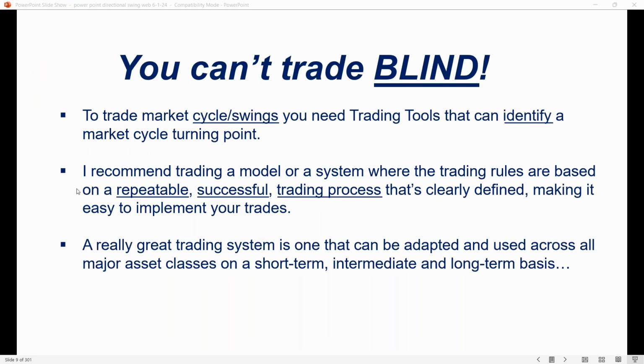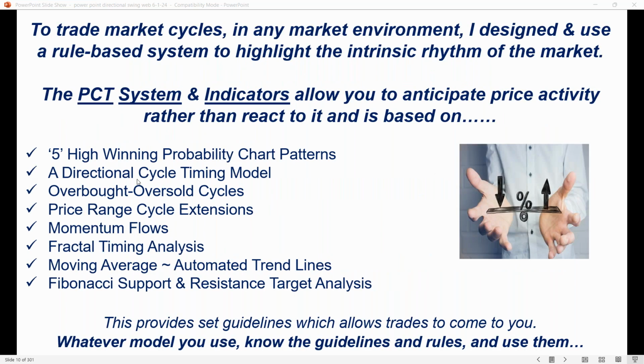Now, the next thing is you can't trade blind. To trade market cycles or swings, you really need some kind of trading tools that can identify a market cycle turning point. I've always been obsessed with cycles in the markets. So I always recommend trading a model or system where the trading rules are based on a repeatable, successful trading process that's clearly defined, making it easy to implement your trades. A really great trading system is one that you're able to adapt and use across all major asset classes on a short-term, intermediate, or long-term basis. That's the kind of dynamic system that you're looking for.